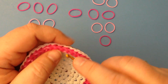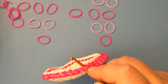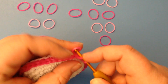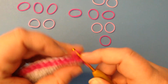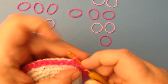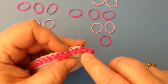And when you're doing your colour change, you don't have to do the slip stitch to change colour. That's completely up to you whether you do that or not. If you don't, you just get the bleed through, that's all, and it doesn't look as nice. But that's your personal preference. If you can't be bothered doing the slip stitch, that's fine.